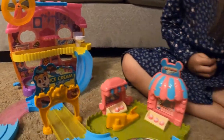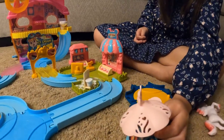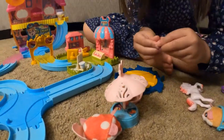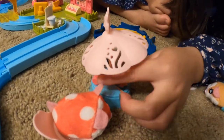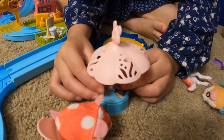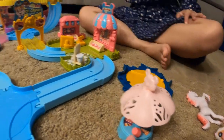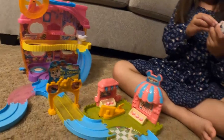Here's your banana. One for you. And one for you. Thank you so much. Okay. Our picnic is complete. We are ready for our mouse naps. Okay, this is the top for this mouse. All right, everybody in the nap time. Okay, let's turn them on.